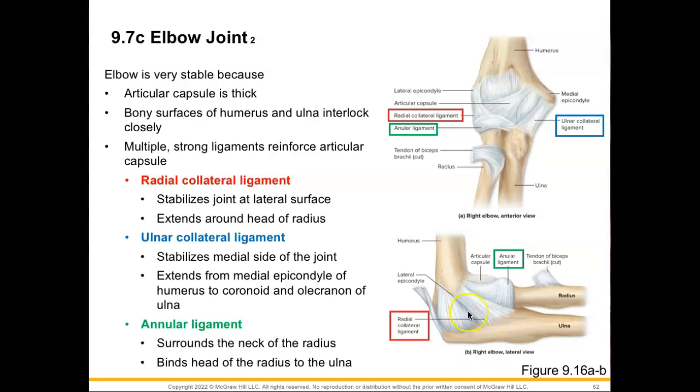Now I know this is a little confusing because it does look like these fibers are inserting into the ulna, but actually this ligament starts from the lateral epicondyle and reaches down and goes underneath a common extensor tendon, which we don't see here, and blends with our next ligament, which is the annular ligament that is on our radius. This was named because the word annular means ring, and this surrounds the neck of the radius and binds the head of the radius to the ulna. And you could also see it in this illustration up here, how it's kind of wrapping itself around that neck of the radius.